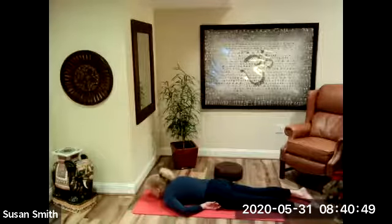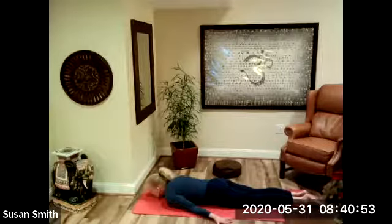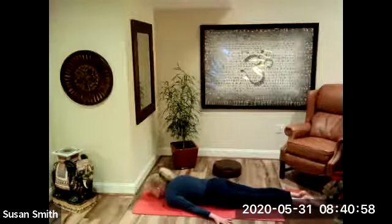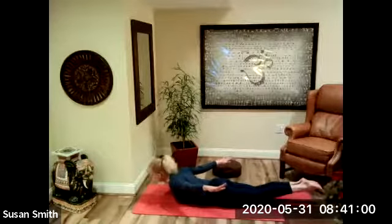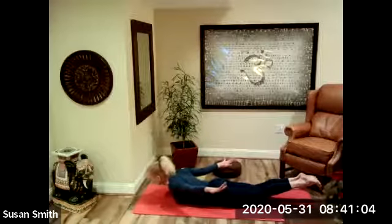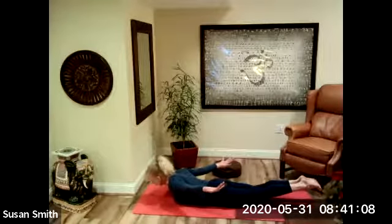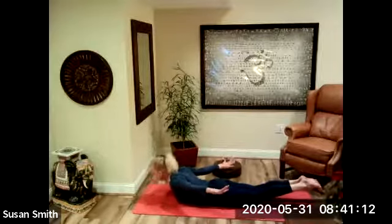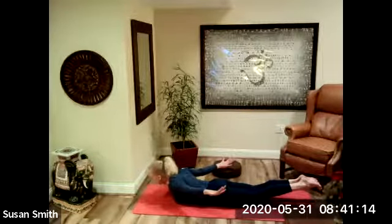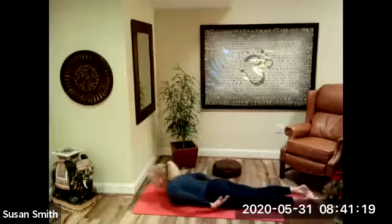Locust variation 2, legs come together, hands flip over. They're right by your hips, palms down. Kneecaps are off the ground, glutes engaged. And then you're just going to lift everything up. One more. And then release, relax, let go.